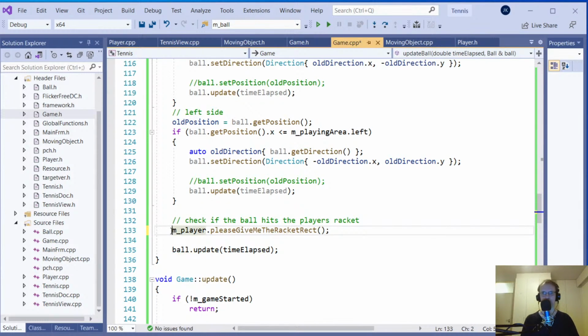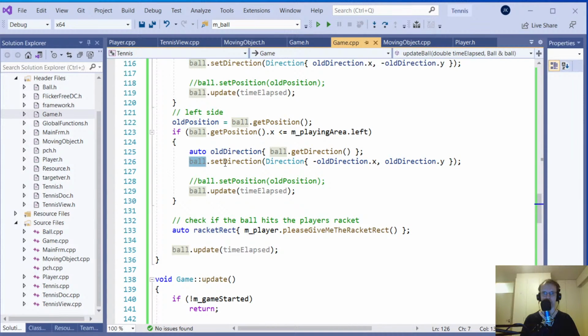Okay, I'm gonna say auto racket rectangle. So that's the racket rectangle, and now we just need to simply check that.